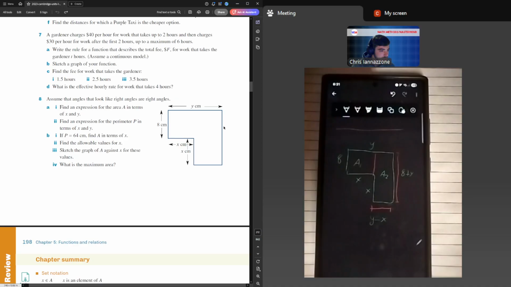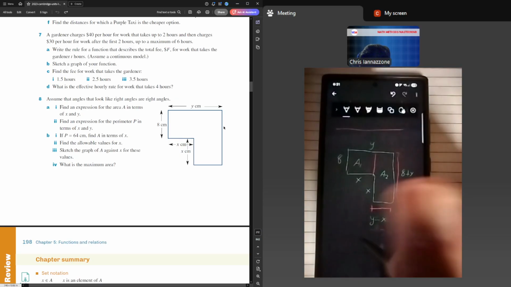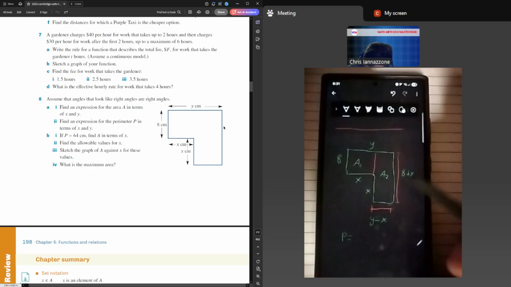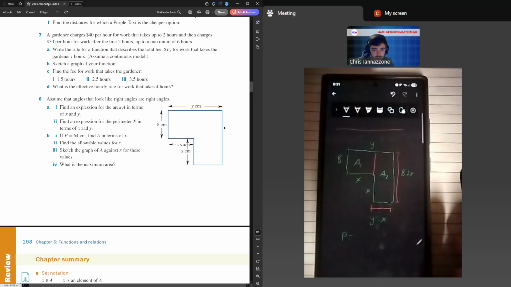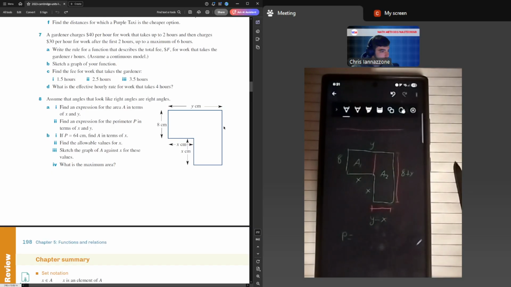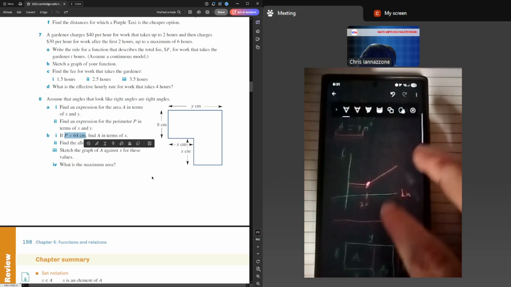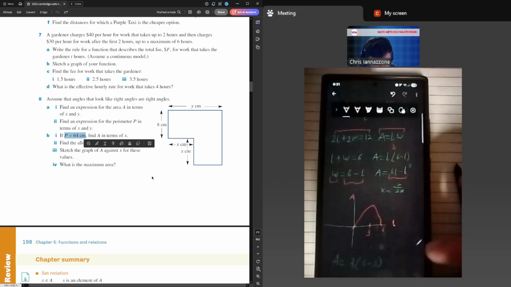But that'll have it with x and y, which again is an issue, which is why you then also create a perimeter equation as well, which is just add up the x, the 8, the y, the 8 plus x, the y minus x. You add that all up, and that's going to be equal to perimeter. In part B, you're actually given a particular value for perimeter, which is why that becomes important. Because you remove the P, you just have x and y's in both your equations. You can do the thing we did for the parabola over here to get one variable.